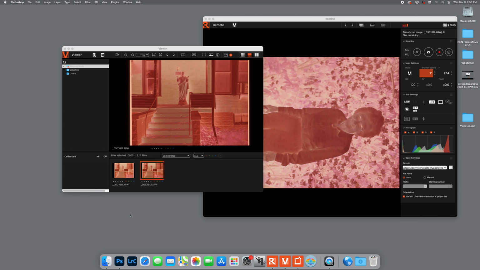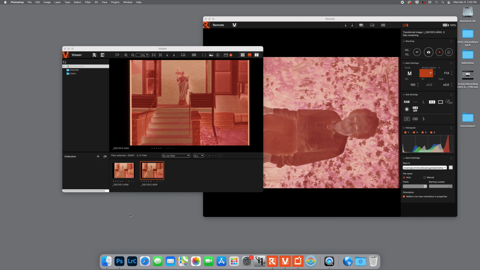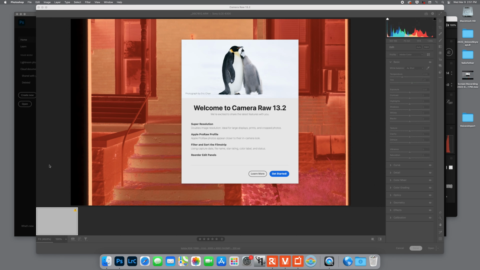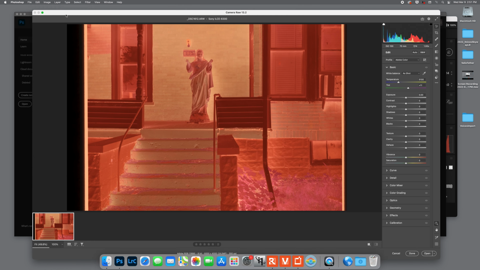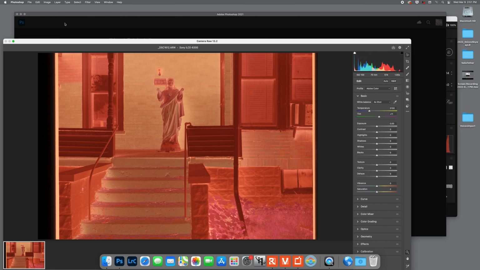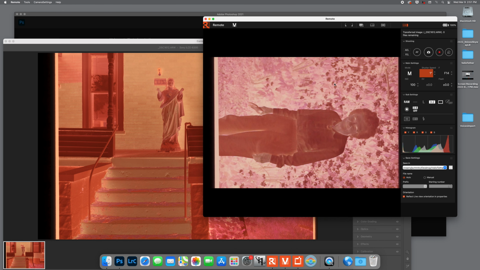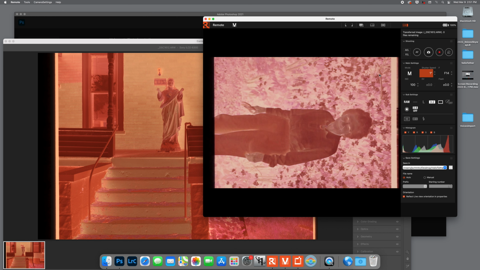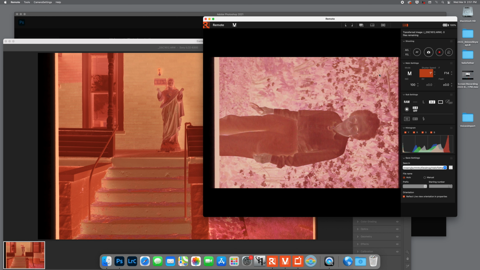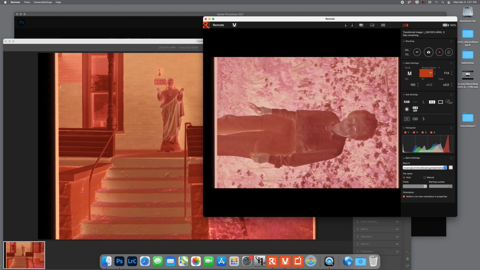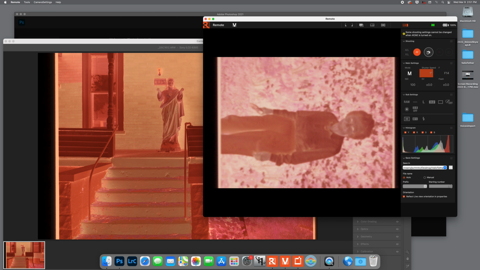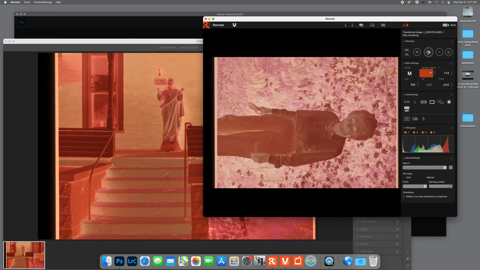I'm going to take my dust rocket and hit it with some dust off. And now, do you see how I can see it move in real time? So I can pull that up so that it's not being cropped. People in negatives are terrifying, and I think it's funny.